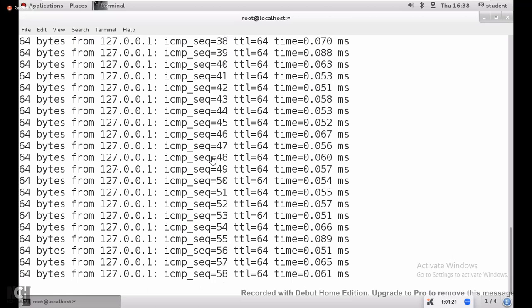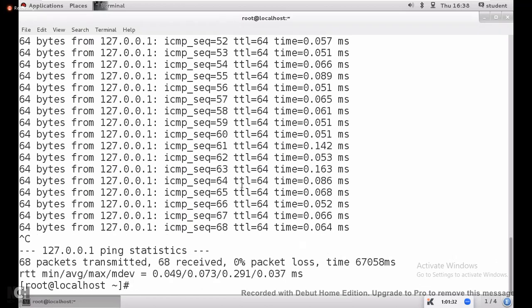So TTL, time to live. Then time in milliseconds. We'll continuously get the output. How do we need to kill this? Control C, very good. Control C to terminate the current process, not session. Current process.